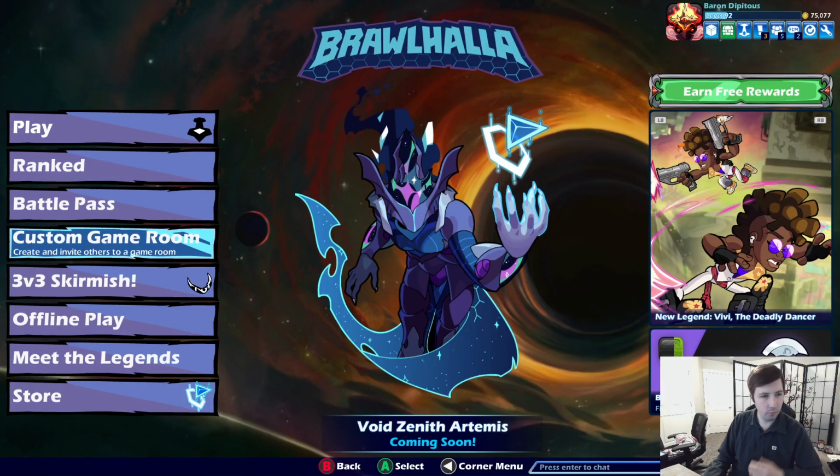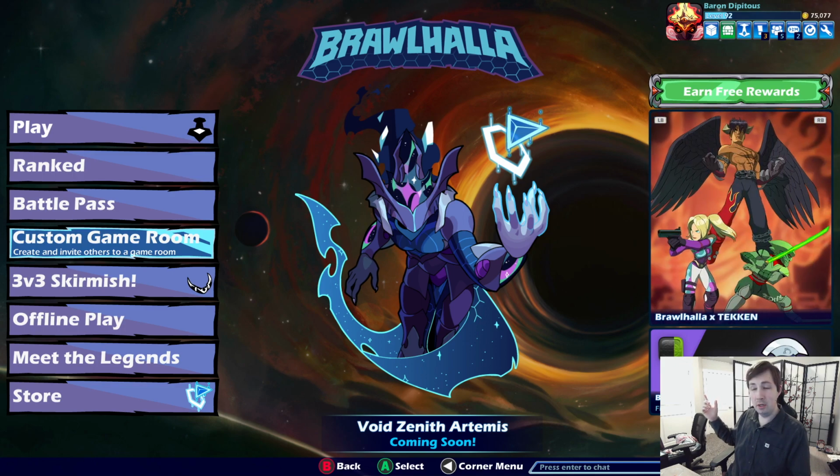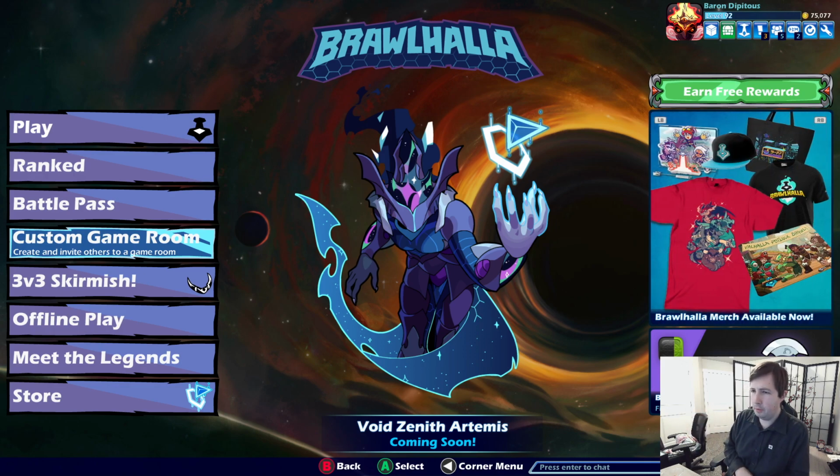I'm going to set some parameters to this because, well, I'll explain in a moment. But anyway, here we are in the game. We have this really awesome Void Zenith Artemis skin that is coming out, I believe, on June 12th. So as I'm recording this video, that should be a couple weeks from now.